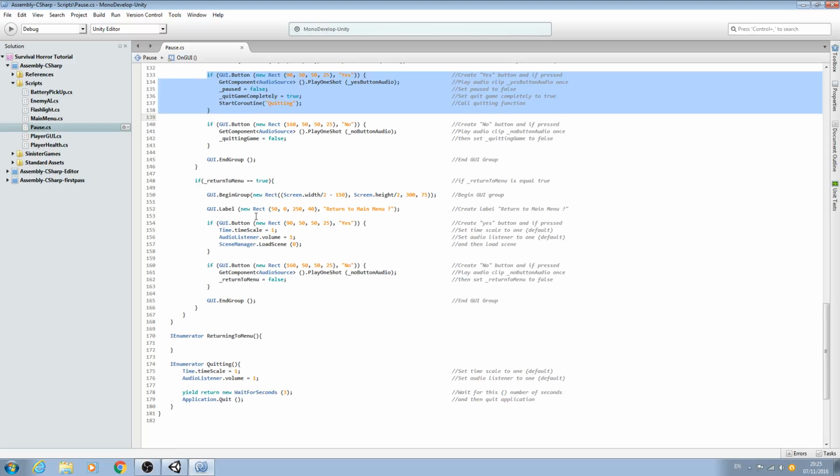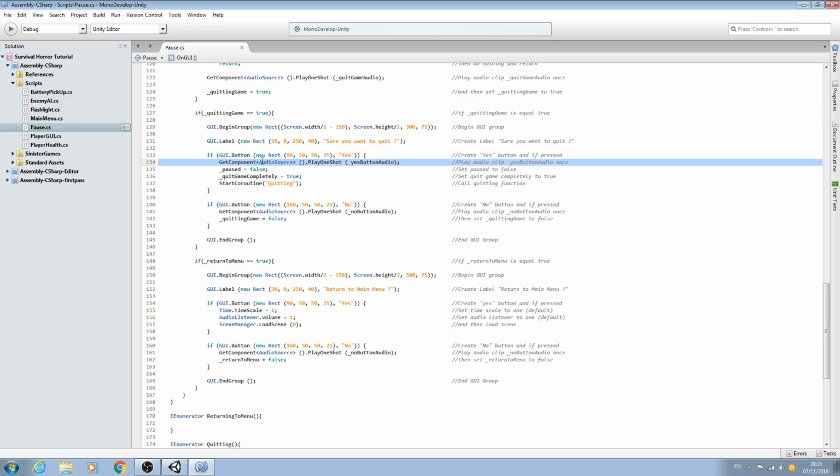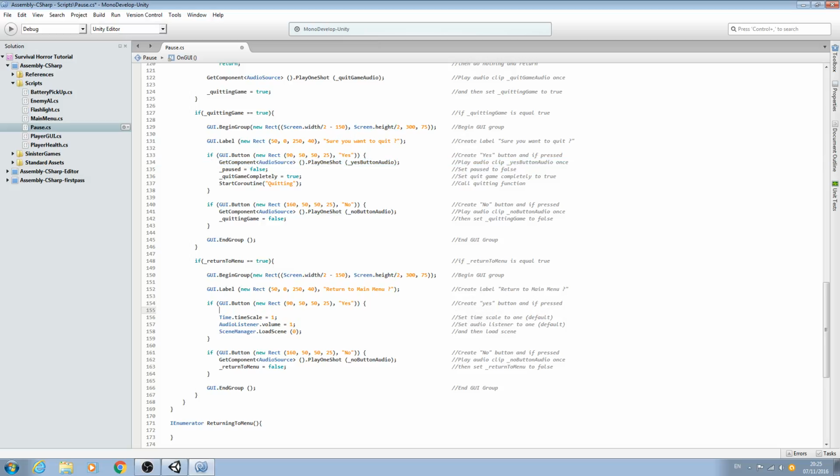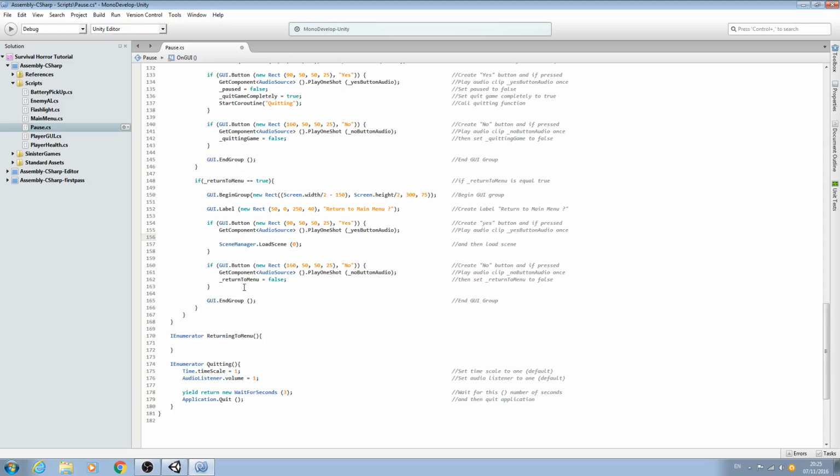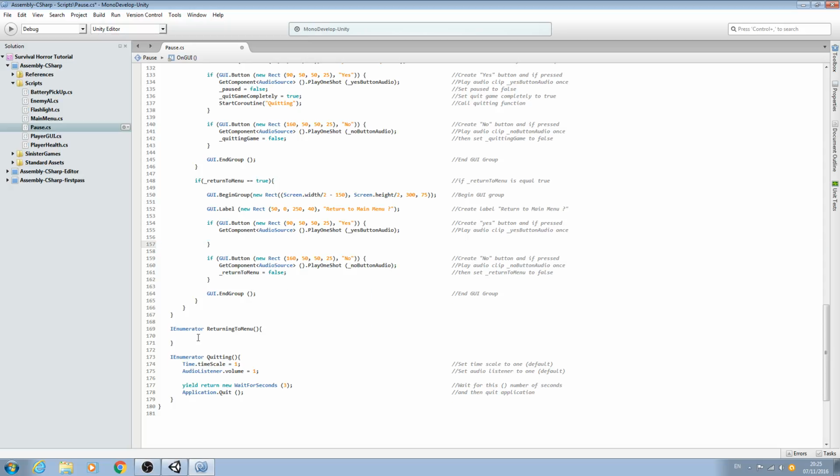and let's come to return to menu. So we can just copy the line where we play the audio clip, and we can paste that in there. Now with that said, we should be able to delete those two lines. We'll cut the scene manager load scene line, and we'll paste that into returning to the menu function.